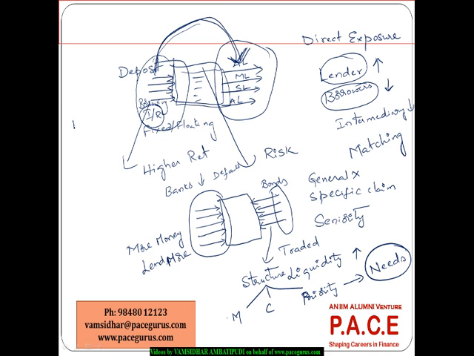So on one side, it can even act as a diversification, because you can very well plan out how much risk you want to take, and based on the additional risk which you are willing to take, you can structure the type of bonds accordingly, because this structure will provide bonds of different maturities, different coupon structures, and different priorities in terms of payment. So rather than directly purchasing the loans, going through an SPV route and purchasing the bonds that are issued by the SPV will definitely create much more diversification and a risk reduction for the investor.